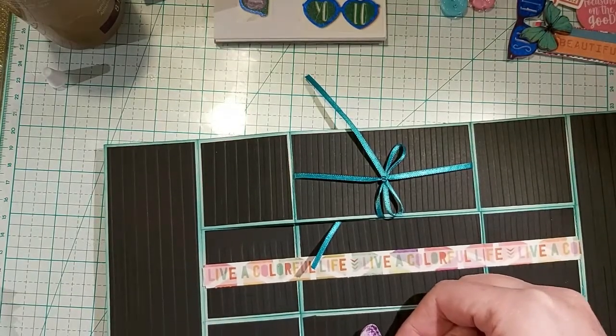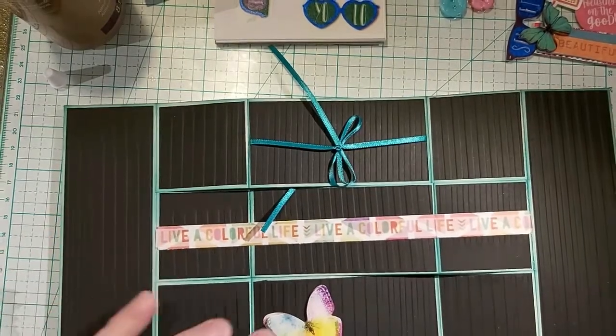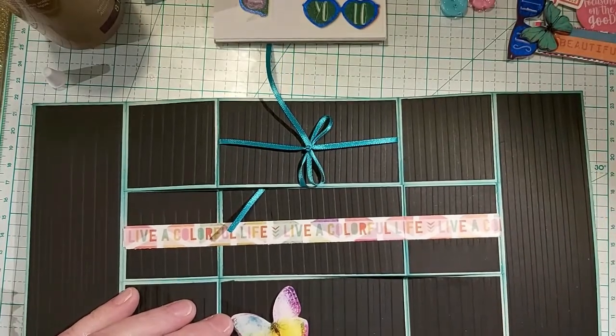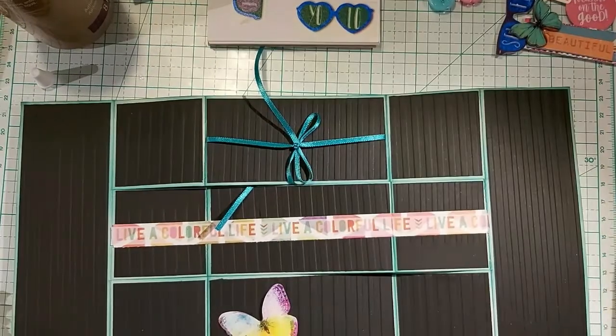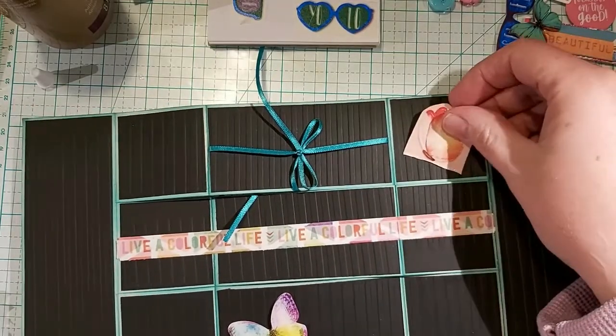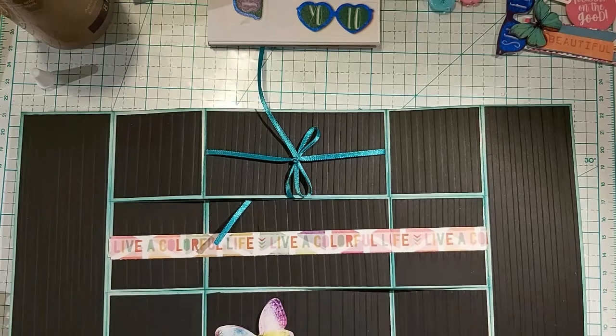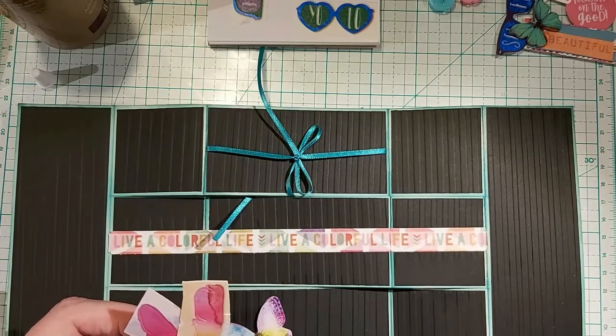I have all these kitty mugs, and Mario does not drink coffee. So I'm the only one that does, and so yeah, here I am. I have a whole bunch of cat mugs because I like cats, in case you haven't noticed. I have a whole bunch of cat mugs, and I don't have a use for them. So that's my use for them. So I use them as containers in my craft room. Just because.